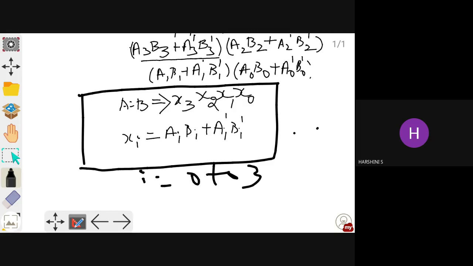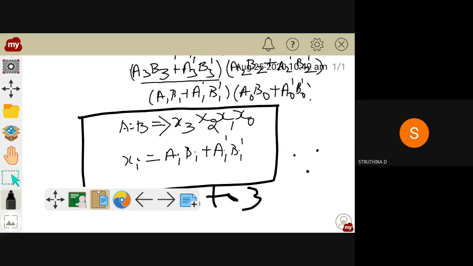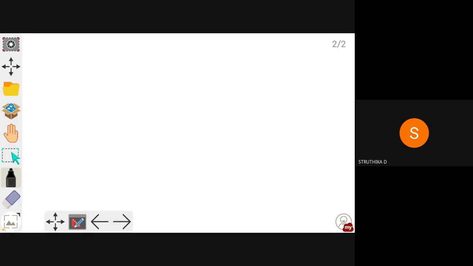So is it clear how you have obtained the Boolean function for a equal to b? If anyone has any doubt, tell me, I will repeat it. Or we will go to the next condition. Is it clear or not? Is it clear? Yes, ma'am. So no doubt in a equal to b. Shall we further go to a greater than b? Yes, ma'am. So next condition is you are going to obtain for a greater than b.